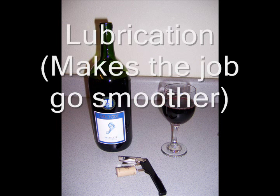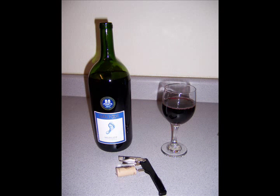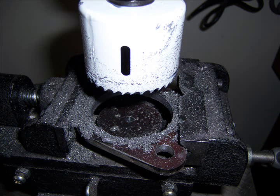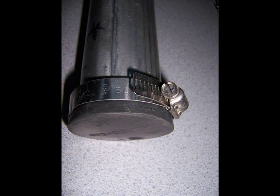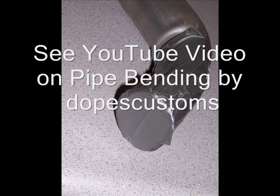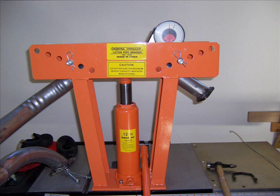I needed some lubrication to make the job go a little easier, because there are a lot of pitfalls when you try to build an exhaust system, believe me. Bending the pipe was a real challenge — I ruined a piece of pipe bending it. Basically what you do is fill it with sand and then seal off the ends. The ends can be sealed with a rubber cap or just duct tape — there's not that much pressure. You can see how to bend tubing in a YouTube video made by Dopes Custom. He also used a Harbor Freight tubing bending device and an angle gauge. Here's a photo of the device I used to bend the tubing.